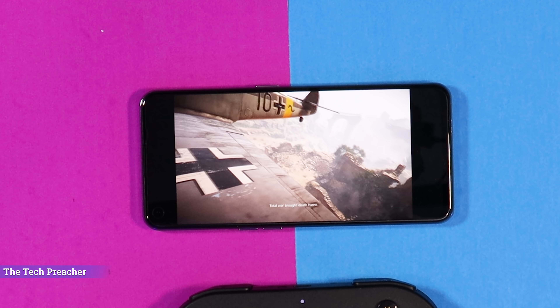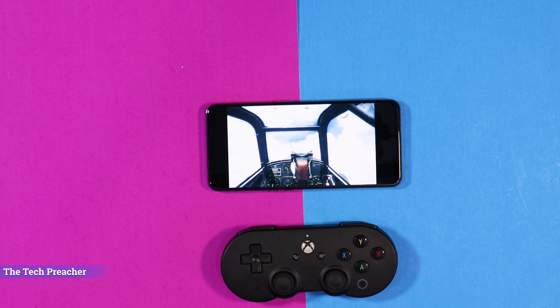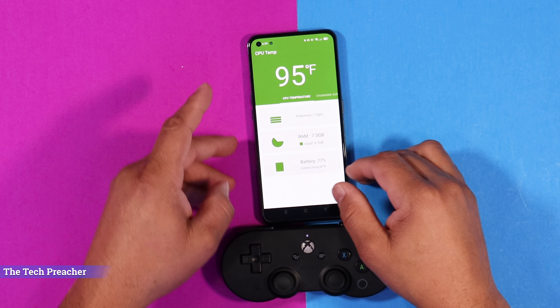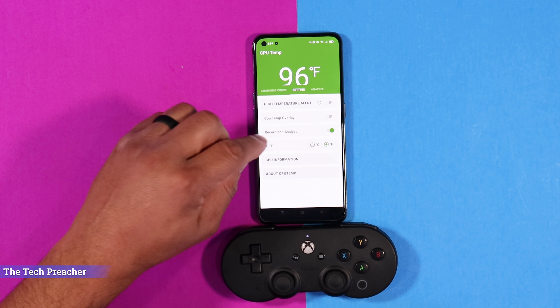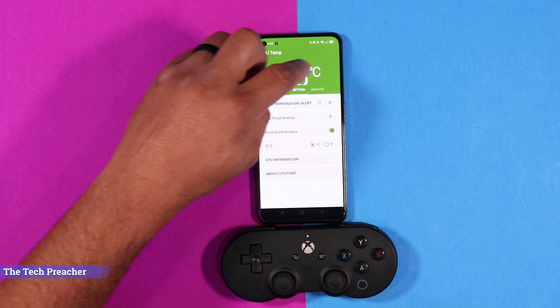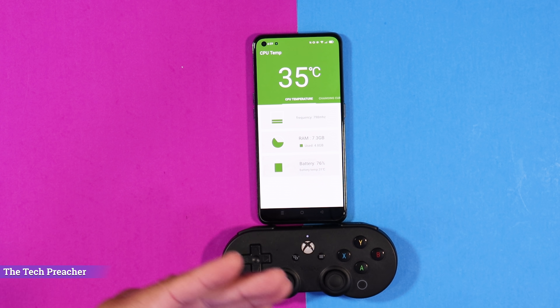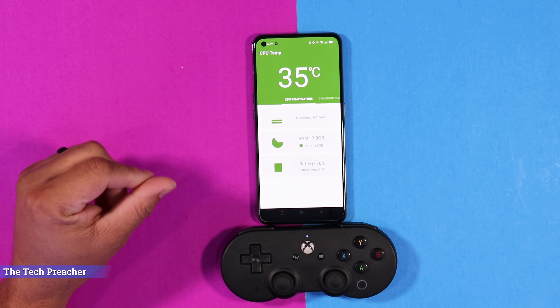Overall, if you want a really good gaming experience with a high end processor — the latest and greatest 888 processor, 8 to 12 gigs of RAM — you can find the Realme GT at a relatively good price. Now let's look at the temperature. Look at that — 95 degrees Fahrenheit. So the cooling system in this device is definitely keeping it below 100 degrees Fahrenheit. A lot of you asked me to switch to Celsius, so let's look at Celsius — 35 degrees Celsius. That is really, really low. If I had done the same thing on the Galaxy S21 Ultra playing games, I would probably be at 45 to even 50 degrees Celsius, over 120 to 125 degrees Fahrenheit. The thermals are really good on this phone.